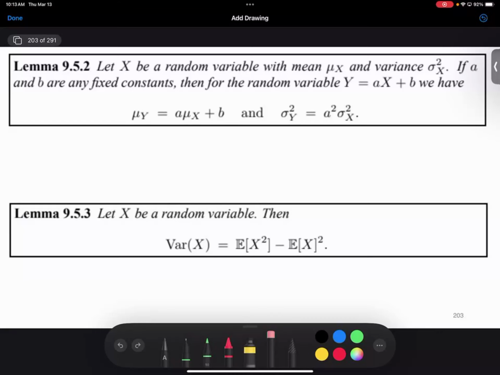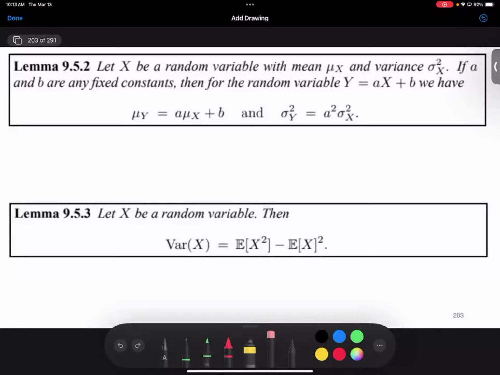The next thing is, if I multiply all values of my random variable by 5, the mean should go up by 5. And that's where we have the a times the mean. Again, makes perfect sense. What about the variance? Well, variance is where we're squaring things. So if I multiply everything by 5, then I change all of the x minus mu squareds by 5 squared. And so the variance changes by 5 squared.